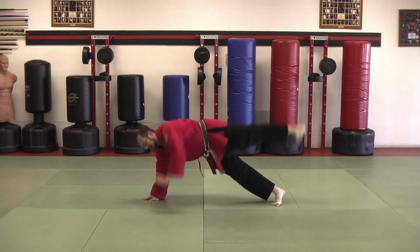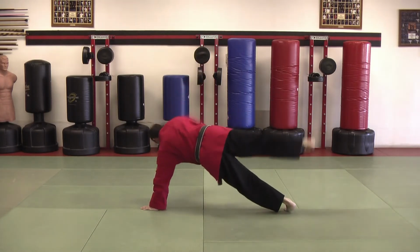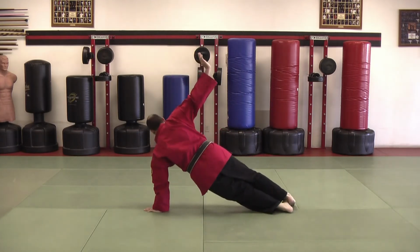Reach the other leg up, and come back down. Turn the other way, hand up first, leg up, and back down. Hand up, leg up, and return. Hand up. Ooh. Keep that balance.